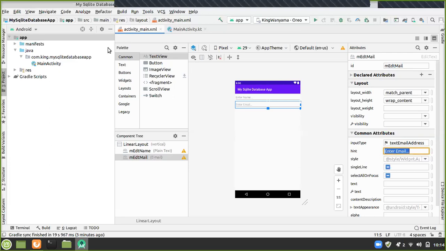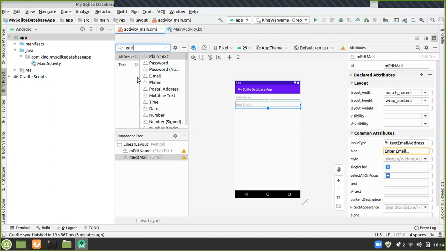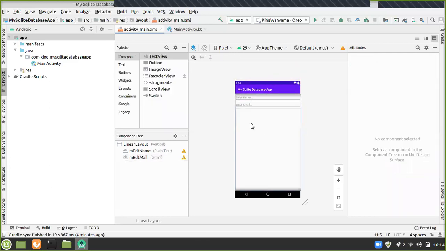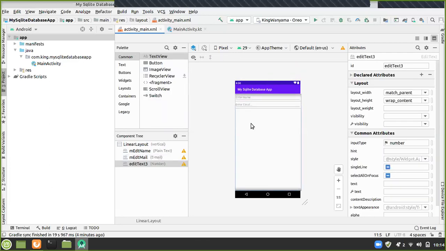Then I can drag and drop the edit text for the ID number, an edit text of type number, right there. Then I can give it an ID as MEDT ID number.